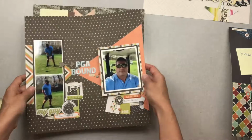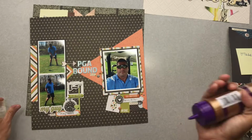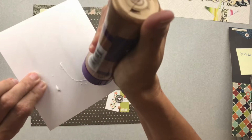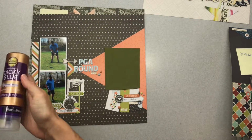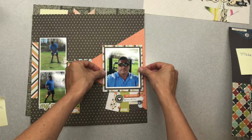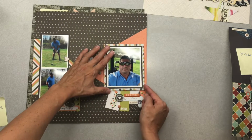My photo is not staying down. These came together so incredibly quickly. I was really surprised. I have adhesive on here and it does not care. It is not staying on the foam. So I thought I will go ahead and put a little bit of my favorite liquid adhesive down really quickly, because that's just rude. I mean, come on now. I'm in the middle of filming and it tried to escape.